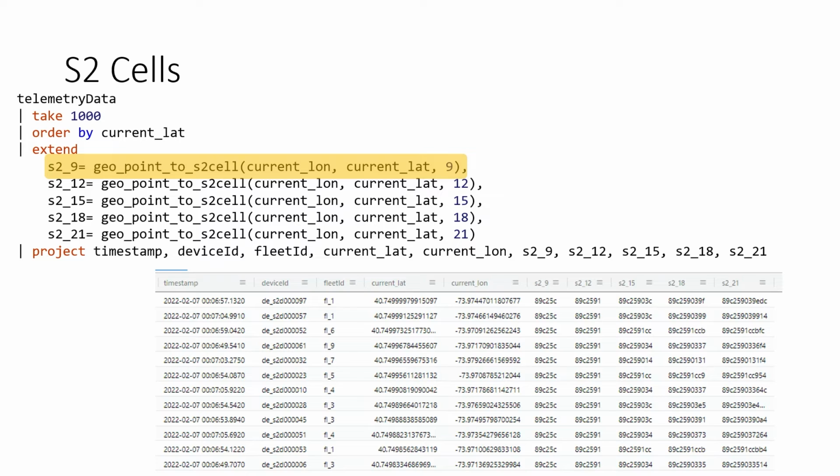Anything that has the same value is in the same level 15 S2 cell. That's the idea behind that. And then at level 21, looks like every one of these is a different S2 cell, or just about every one anyway. So that's the idea: we can convert these into S2 cells to get an approximation of which points are close to each other.